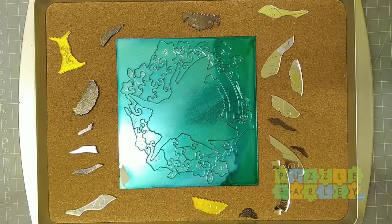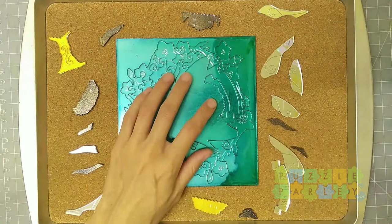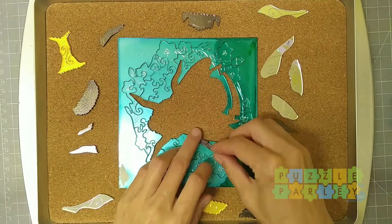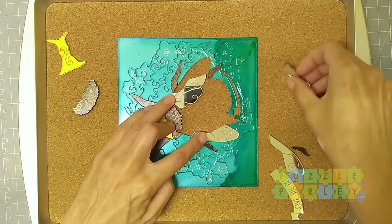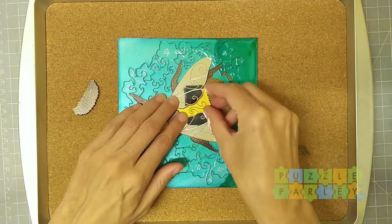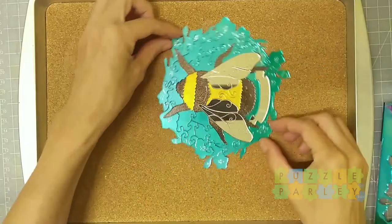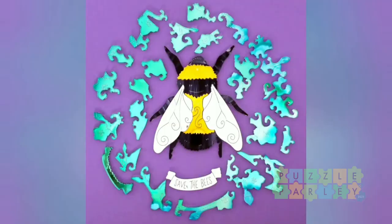I did figure out a way to add multiple colors, although it tends to make the puzzle easier. In this bee puzzle, you can see how I cut sheets of black, sheets of gold, sheets of mirror, and teal to get all the different colors. It's a bit of a pain to put together, but totally worth it in the end. And remember: save the bees. Here's a whole phalanx of bees. For these multi-color puzzles, it's a lot easier to do sets of them at a time.